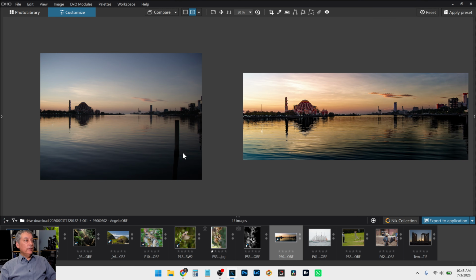All right, so here's the original on the left, my edit here on the right. It was really about bringing out some of the details on the shoreline, but not so much that it looks like I've overprocessed this a little bit.